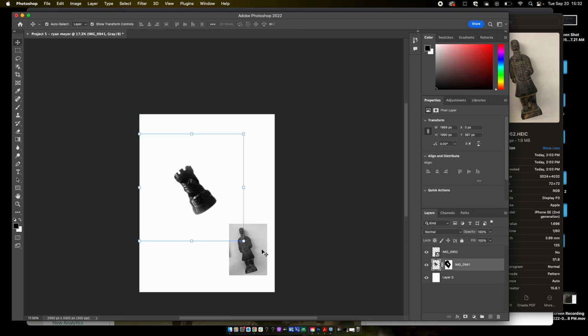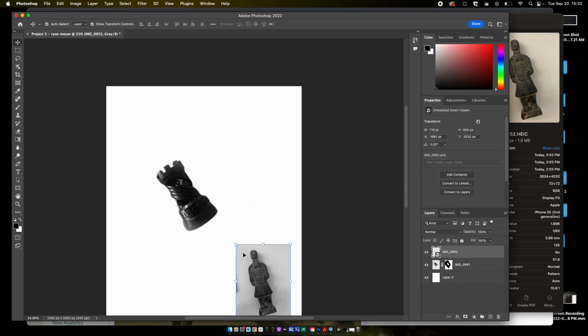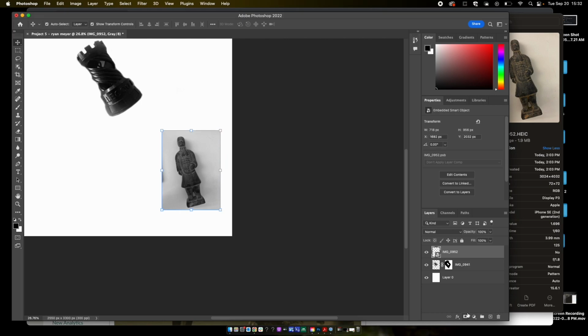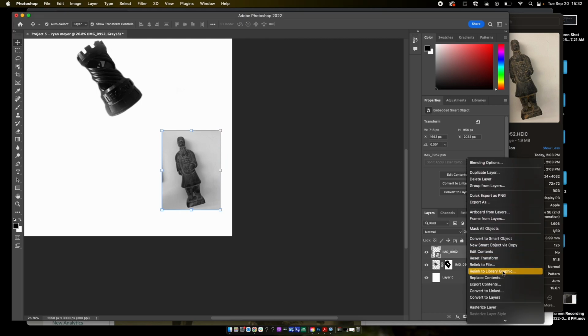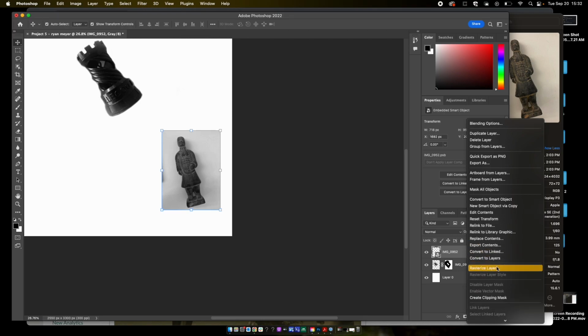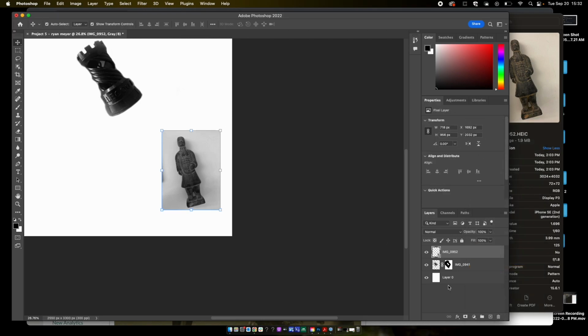I would do the exact same thing, very quickly, with the little statue. I'm clicking on this image, I'm going to right click, come down to rasterize layer. You only have to do that once, hopefully. So I've selected the image, clicking on add new layer mask.